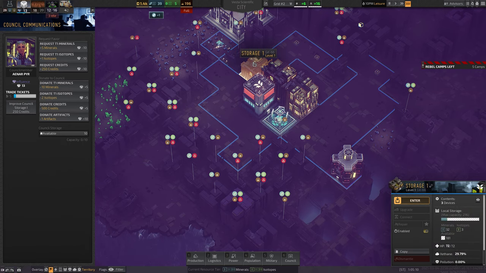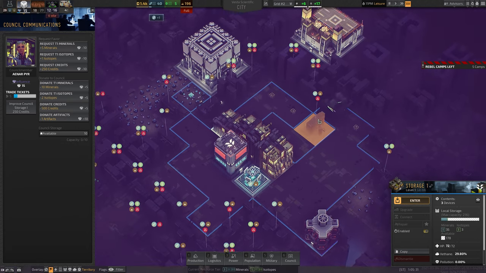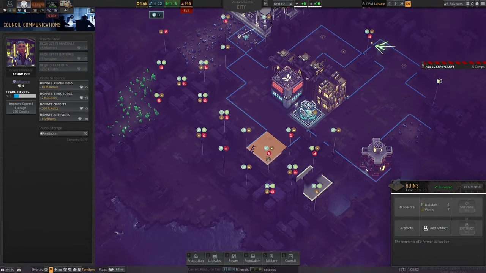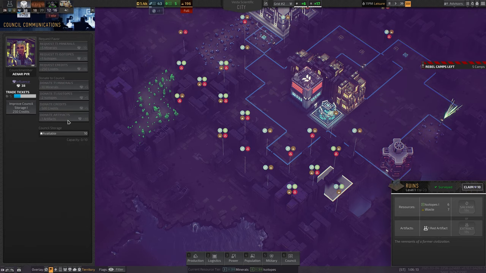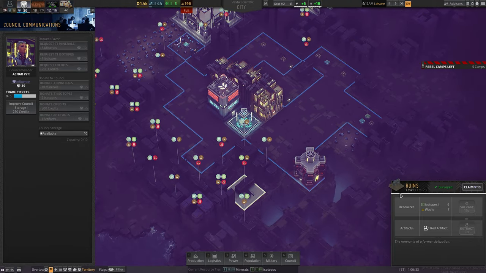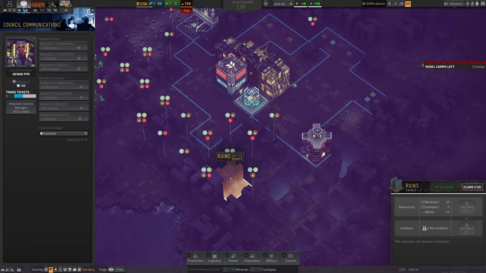We need to build a little bit more electricity. So maybe we'll put that on a top floor for this. I think so. And then I can get, oh, I can give them artifacts over here, which I somehow generate a ridiculous amount of. Which now gives me that. I forgot about that.